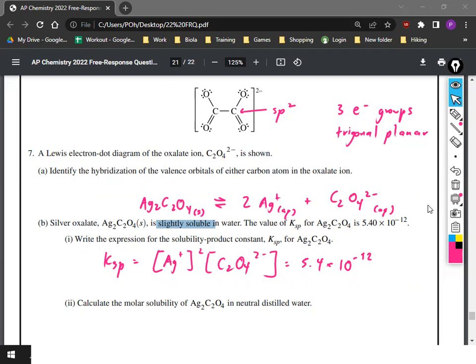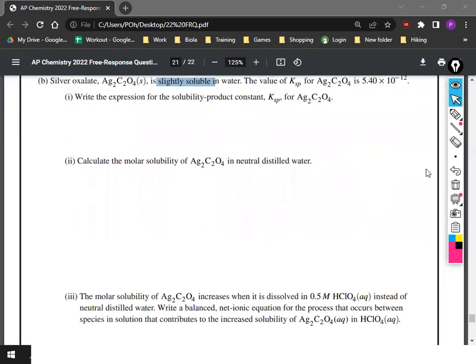Okay, so for molar solubility, this is pretty simple. What you're gonna do is you're gonna take the KSP expression, 5.4 times 10 to the negative 12, and we're basically going to set the concentrations of each of these to x. Okay, so it'll be 2x squared and then times x. Thank you, 2x squared. My fault. I'm sorry. Okay, and then all you got to do is solve for x. That's it. That's how you find the molar solubility.